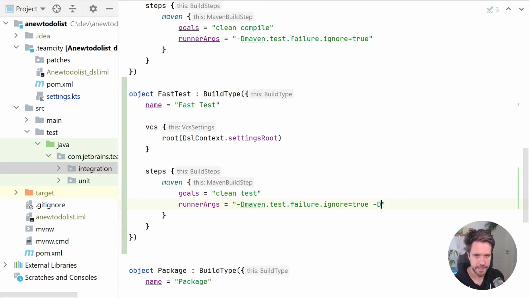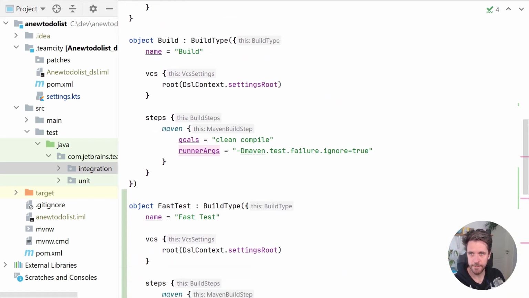And there's a way in Maven to specify which tests from which packages to run with a runner argument. So you're just going to say everything inside a unit package which ends with test, so every class, please run it. Right, which would just run your unit tests down here. That's basically all you need here.